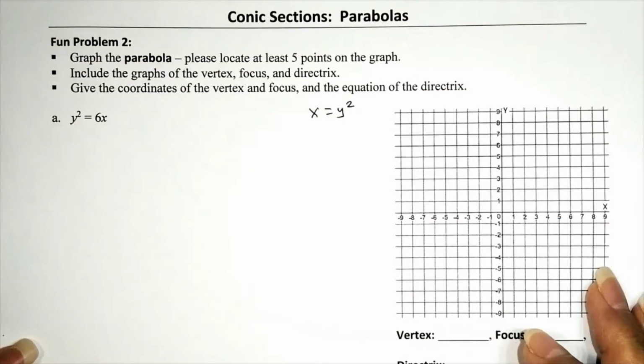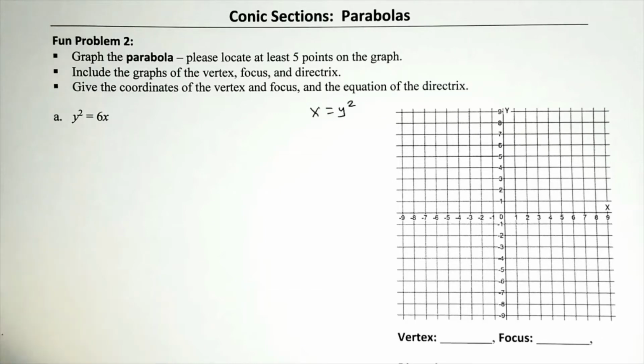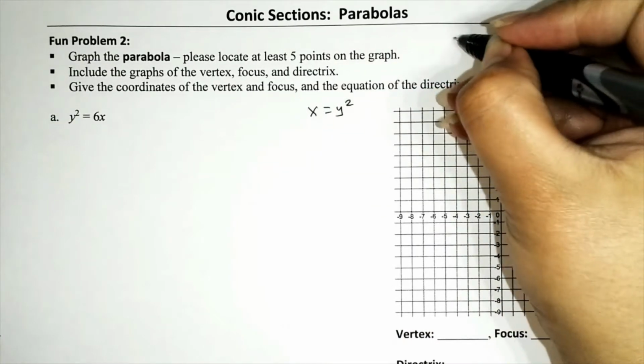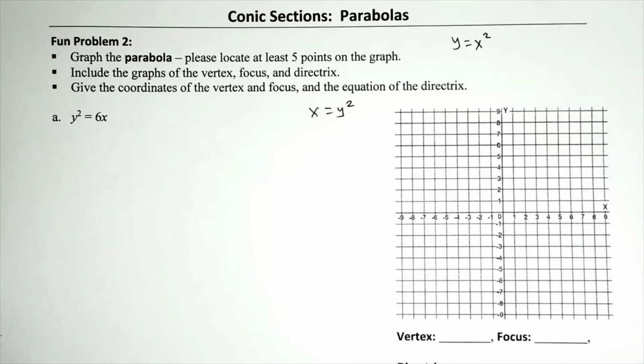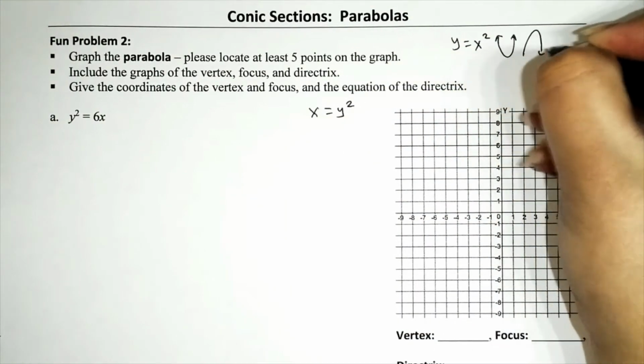Now, I would love to say that x equals y squared reminds me of a graph that opens either up, down, whatever, but I actually haven't encountered graphing x equals y squared. What I do have knowledge of is graphing equations of the form y equals x squared. Depending on the leading coefficient or the value of a, I know that these will either open up or down.